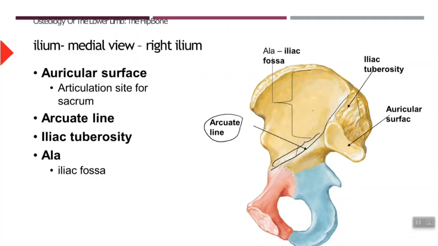into two parts. As you remember, we have two surfaces in the ileum: medial and lateral, or gluteal. This is the gluteal surface, and the other surface is on the opposite side, the medial surface, divided by the medial line or medial border into two parts. The upper part is named the iliac fossa. Here is the iliac fossa. Do you remember in my division, this is the iliac fossa.